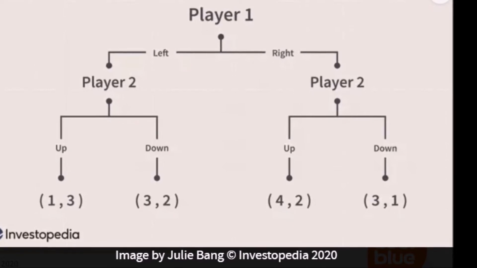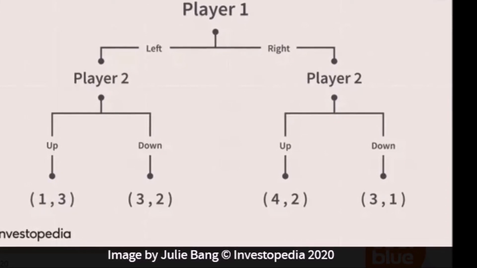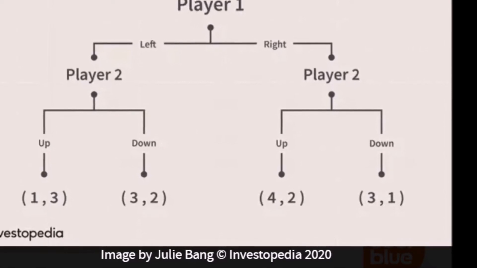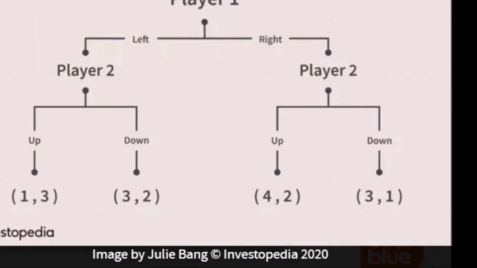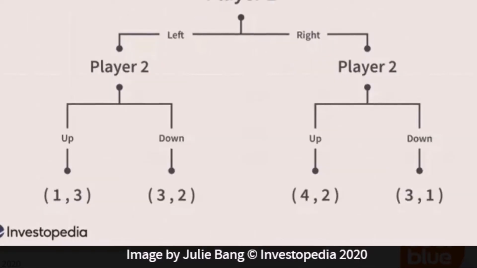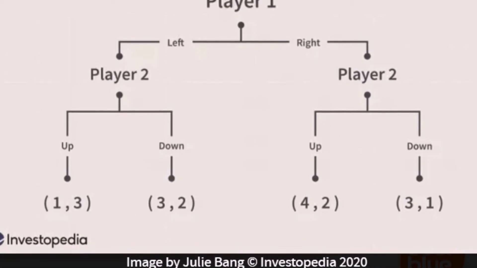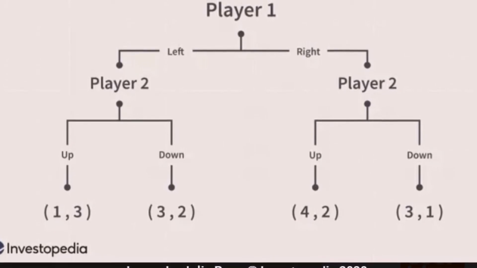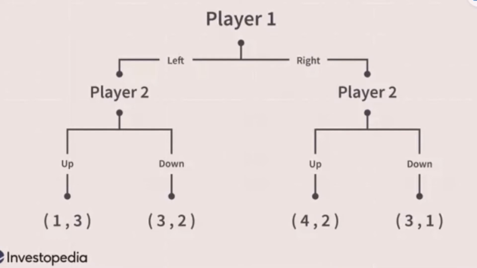Player 2 has four options. When we look at player 2's choices to the left, he can choose between up, which would give him 1.3 points, or down, which would give him 3.2 points. When we look at his choices to the right, he can choose between up, which would give him 4.2 points, or down, which would give him 3.1 points. We must always assume that the players think rationally and want to maximize their payoff in any given situation. That's why choosing right and then up, which would give player 2 4.2 points, would be the best payoff, and that's why we can assume that's the way player 2 wants to play it.